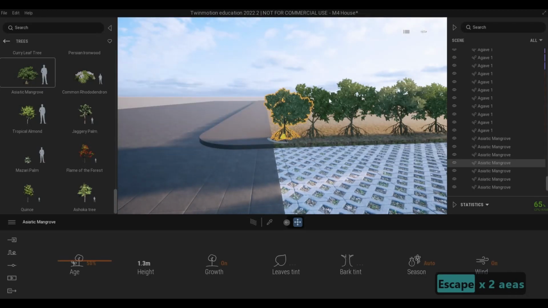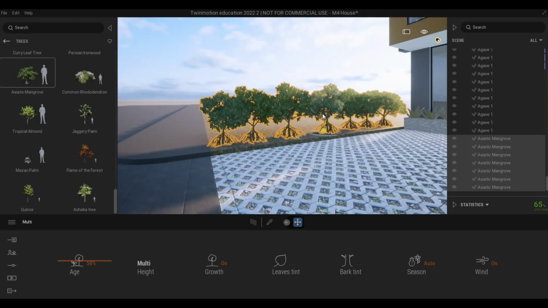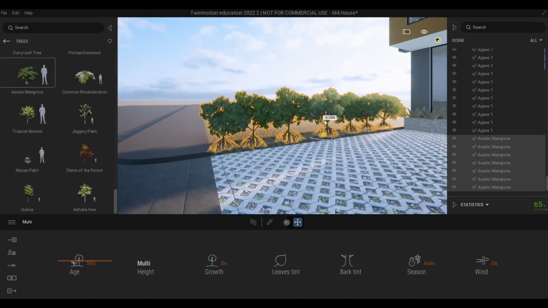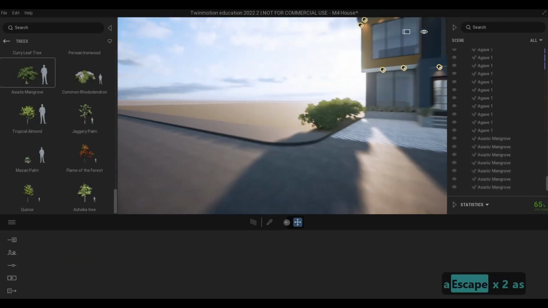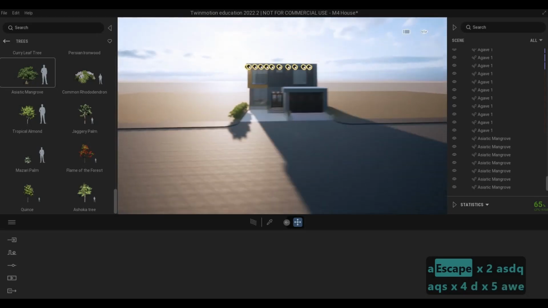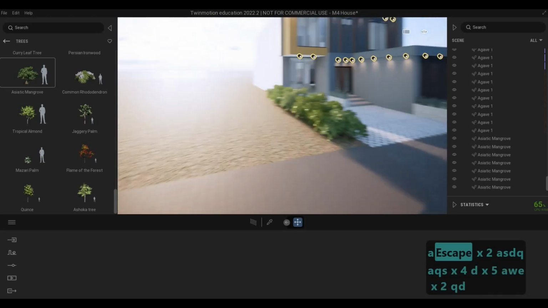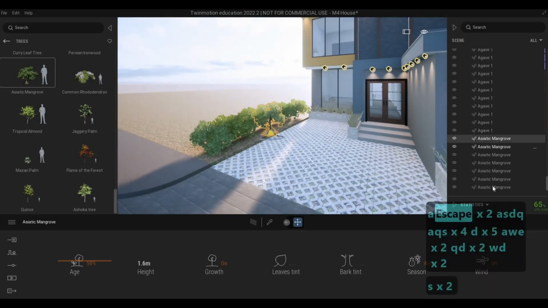And I'm going to select all of them by holding shift, and then I'm going to lower them. I think that's good. I think we could still lower them.